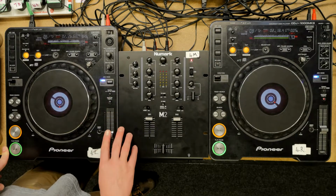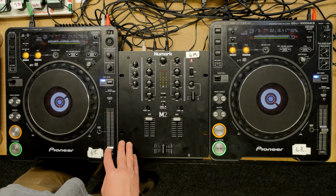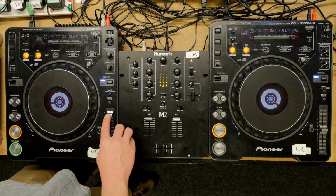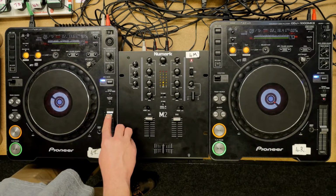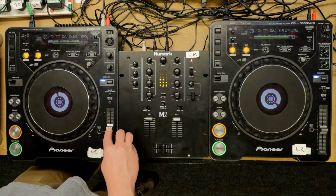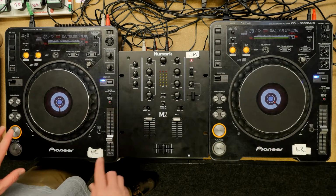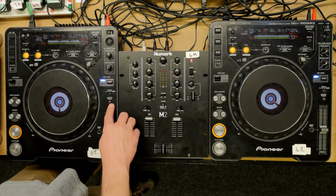With this button off, hopefully you can hear that the tone was raised as well as the tempo. This means that it's detuned. Songs go out of tune when you change the speed unless you have master tempo on. So you can use it for special effects, but generally we like to keep that on.